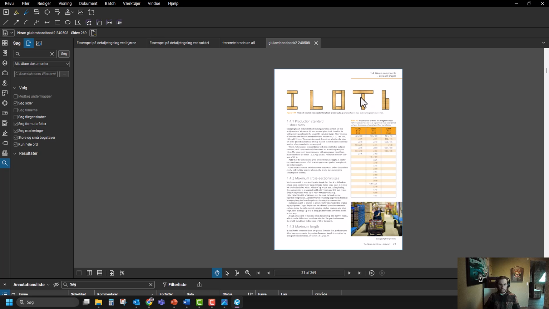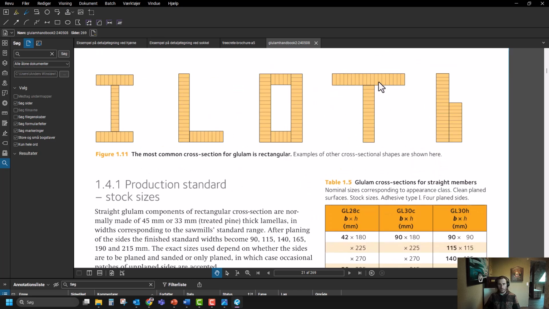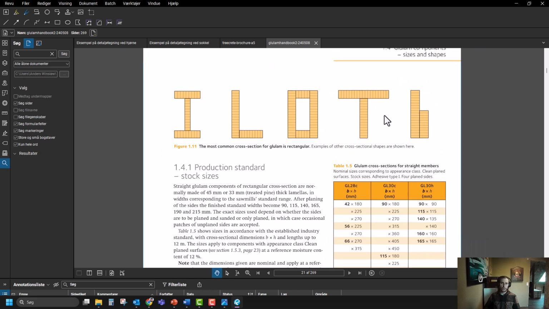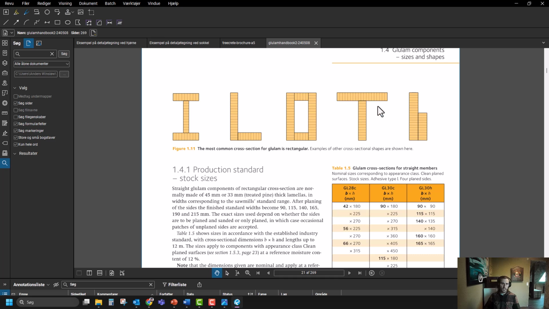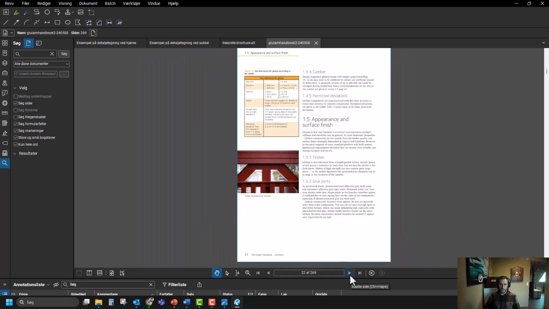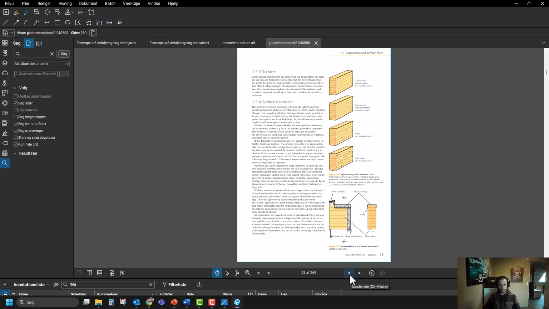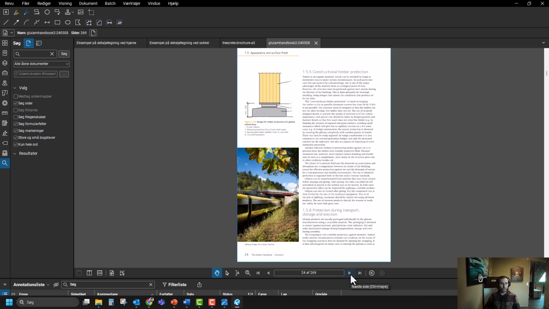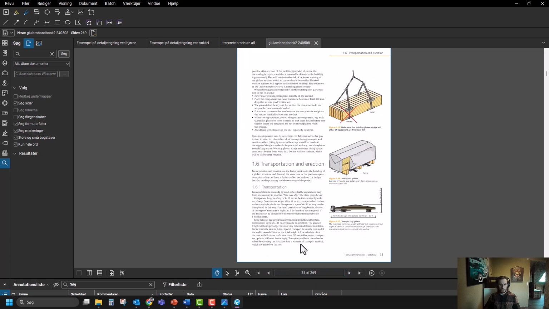Again, how do we put the things together? It's important when we're looking into the CLT deck. You guys making the glue lam, you also have to do that. How do we put it together? So please go in, be inspired by this. There's 269 good pages with information. How do we carry it? How do we lift this?